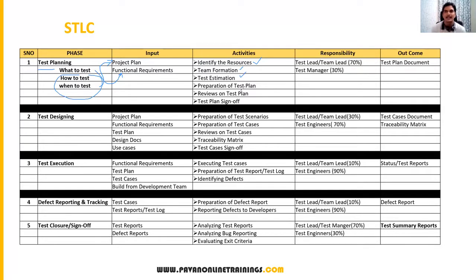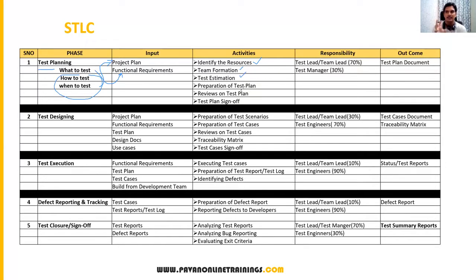Planning says what we are going to do, what type of testing we are going to do, what kind of people are involved, and when we are going to conduct the testing. All these things we put together in one document, which is called the test plan document. And this is most of the time prepared by the test leads and other people who are seniors or have more experience.